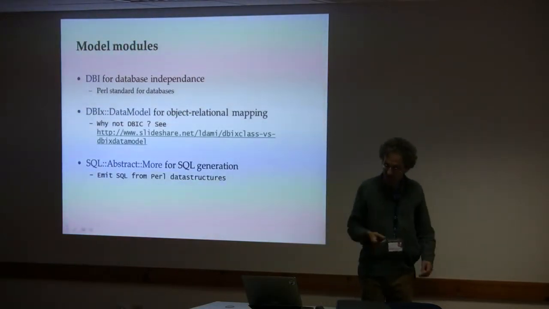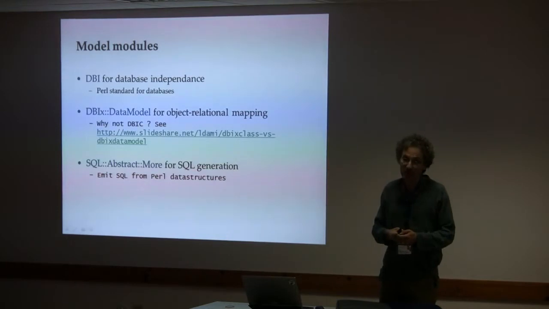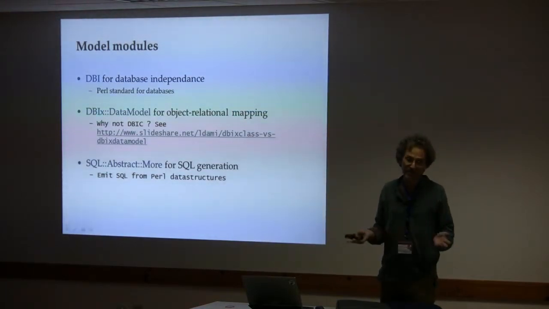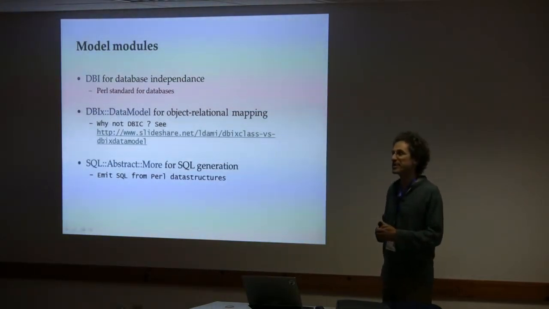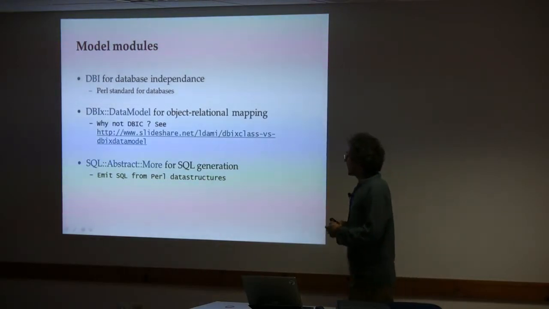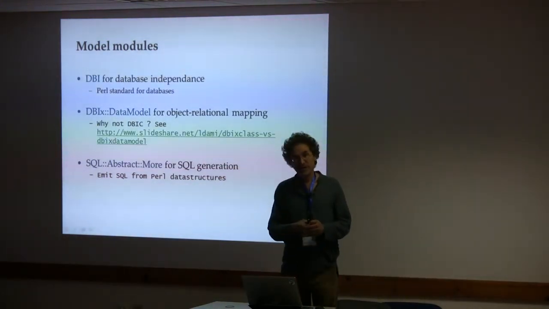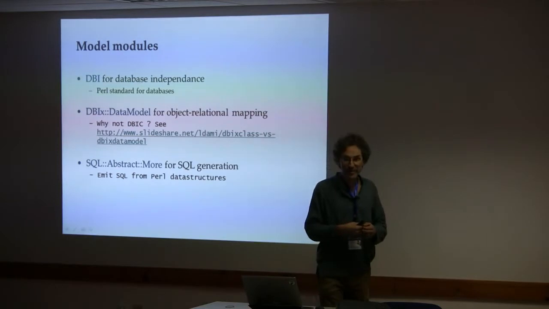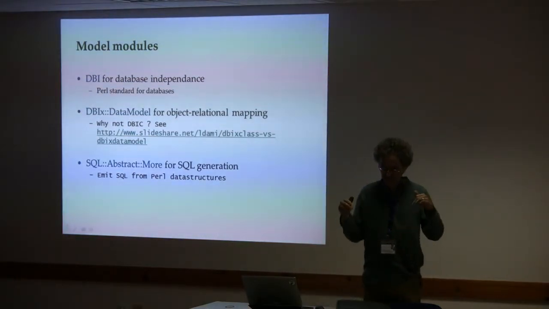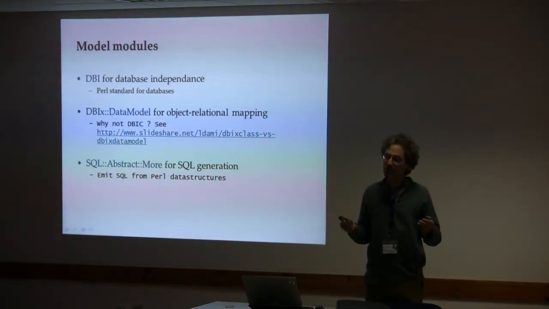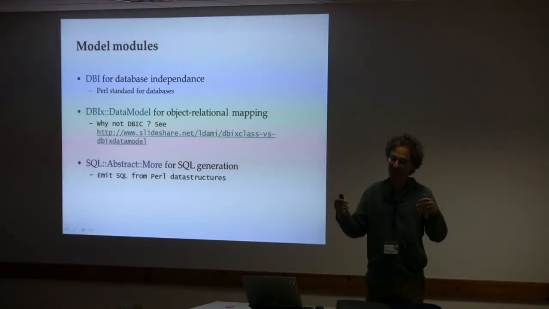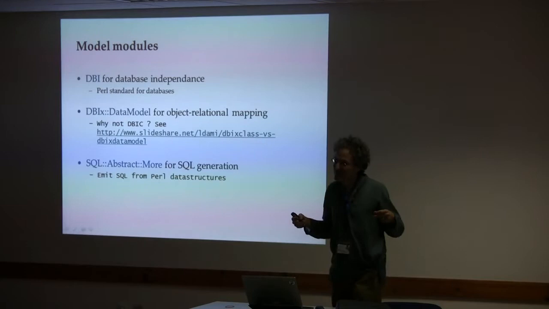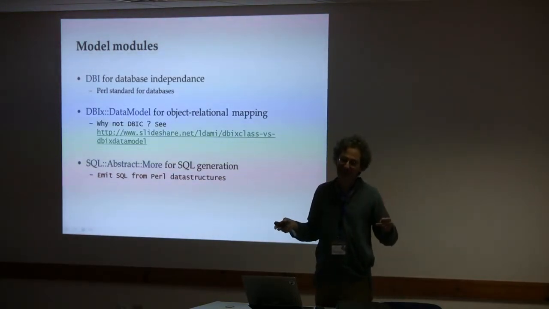About the model family, so of course we use DBI. That's what everybody uses to talk to a database in Perl. We use DBIx DataModel, which is the ORM that I wrote. Actually, it went out in 2005, so just at the same time as DBIx Class, and from then on it has continued its own life.